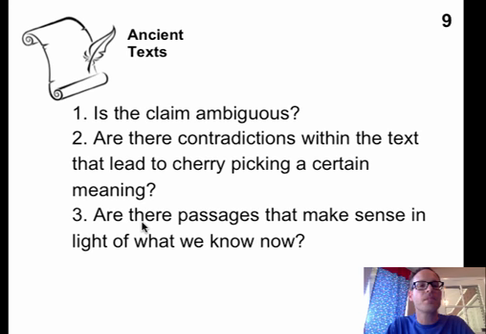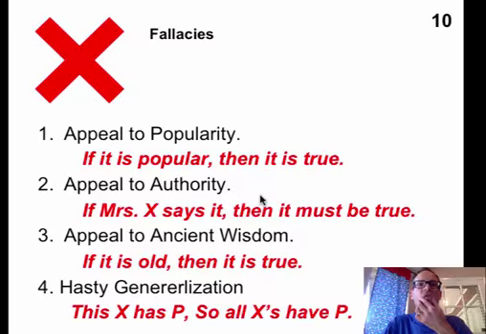So sometimes we know things that the writers of ancient texts don't know, and so that affects how we interpret the texts. Okay, those are just three kind of shotgun things, and I'm sorry this lecture is very dense, but just try to move through, take it a bit at a time, take notes.